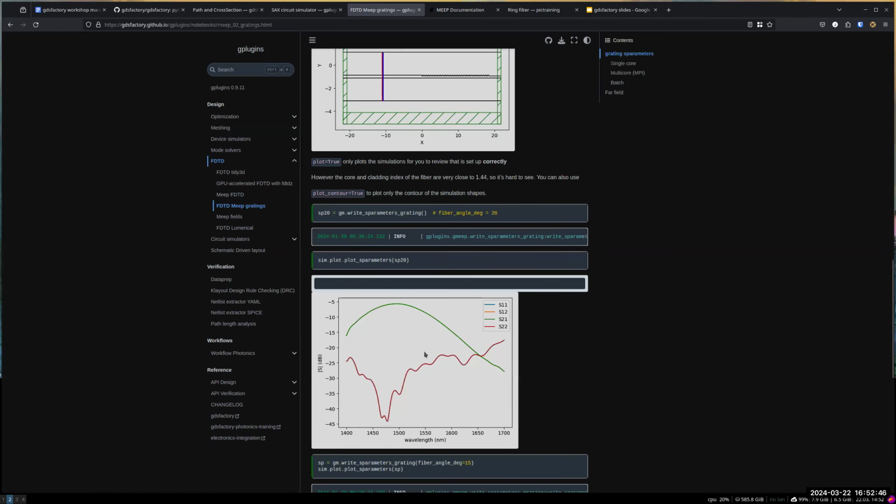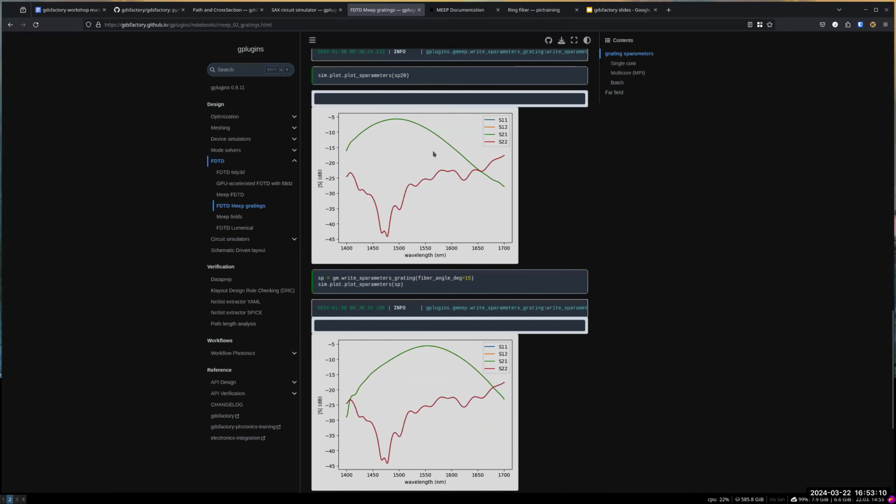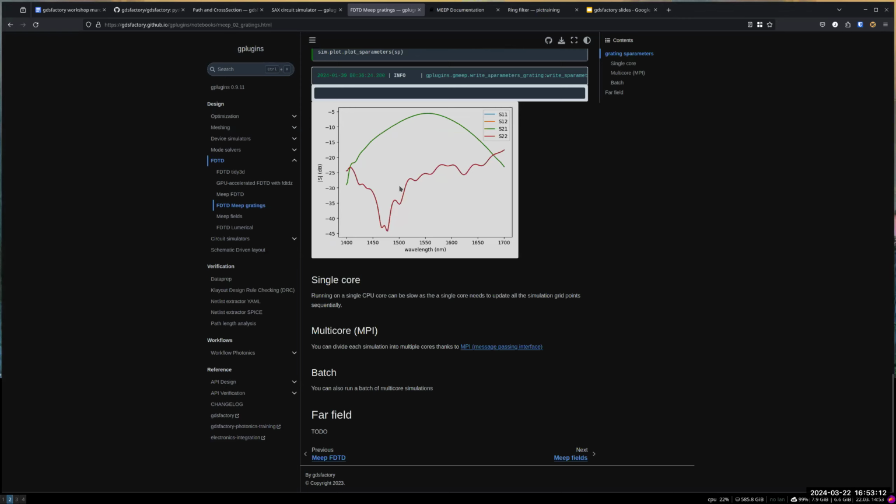So you can see as a function of wavelength, for some particular wavelengths, they get diffracted out of plane, maybe not very efficiently, like minus 6 dB. So it's like 25% of the light will basically make it out. You can also make better gratings if you design these things smartly. But these are the examples that we have here.